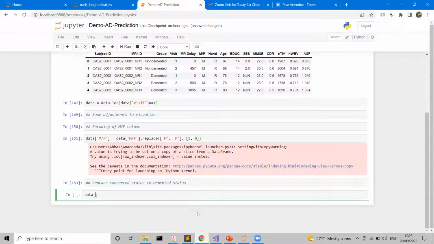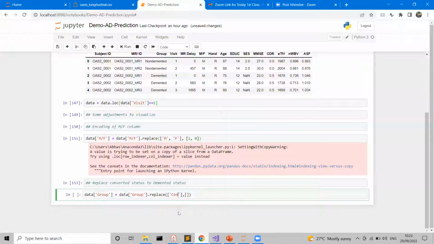You can simply do that like this. As I was telling before, you need to change the group column. So it is group here, and you need to use the replace function again. You need to give two arguments. The replace function will always take arguments in this format, two lists: this is the value which you want to replace with the second argument, right?